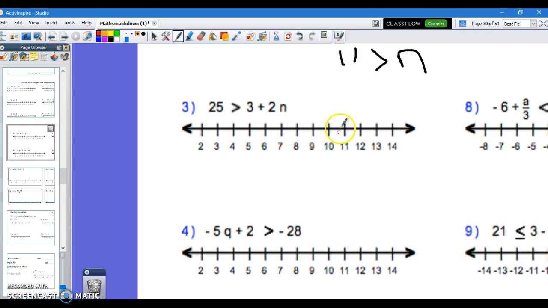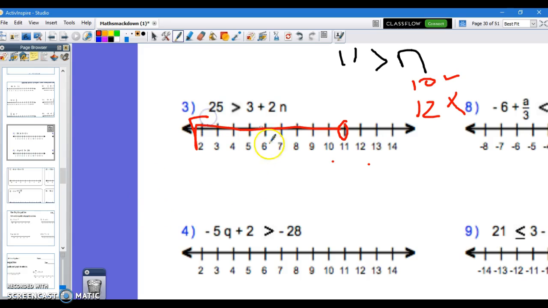First, circle my 11 for the graphing. It is not colored in because there's no equal to sign. I have a 10 and I have a 12. Place those under your variable. A 10, a 12. Which statement makes sense? Plug your two numbers in for the variable. 11 is greater than 10. Is that correct? It is. 11 is greater than 12. Not correct. So your line should be going in the direction of the 10, which is this way, to the left.